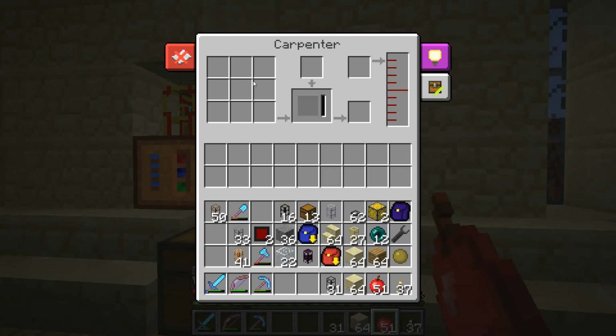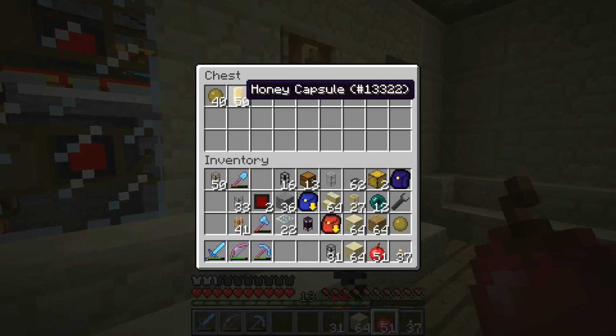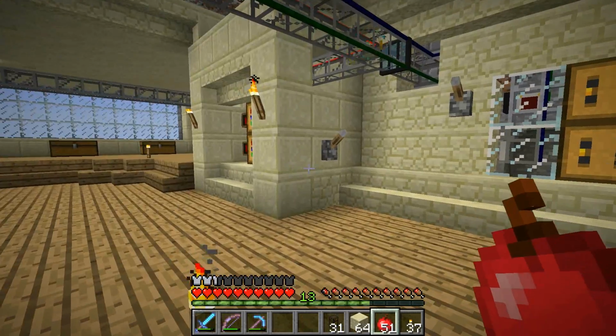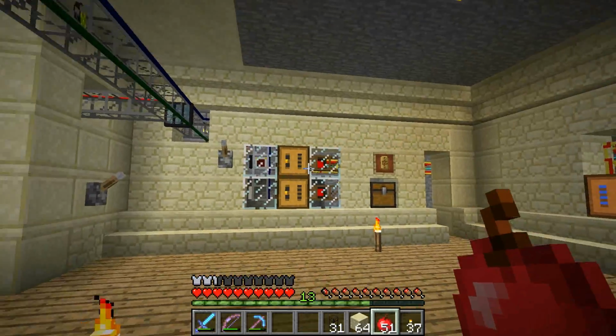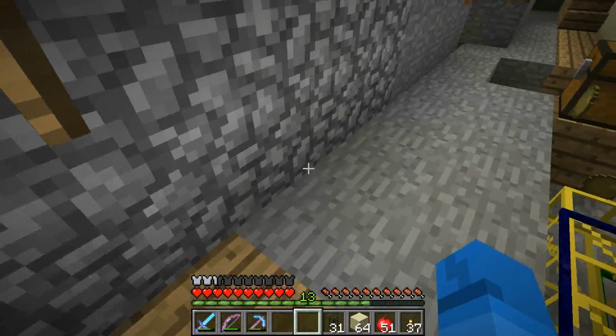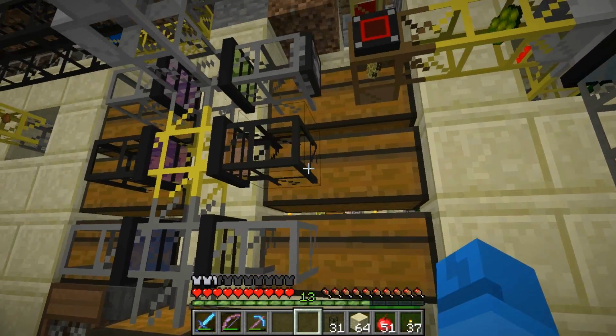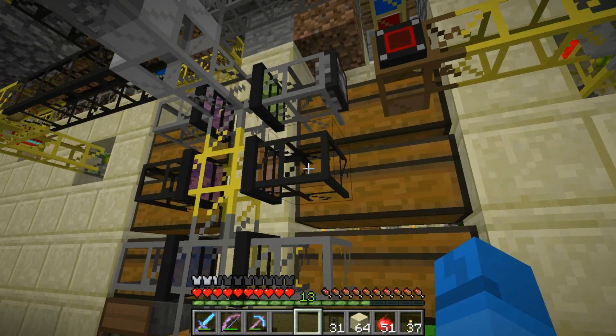Okay, cool. And this is where we can store our honey and make alveary blocks. And we are still making honey. Nice rate. That's gonna basically do it. Oh, wait, one more thing. We need to fix this situation, this propolis excess situation. Yeah, we need to fix it now. So let's go ahead and do that.